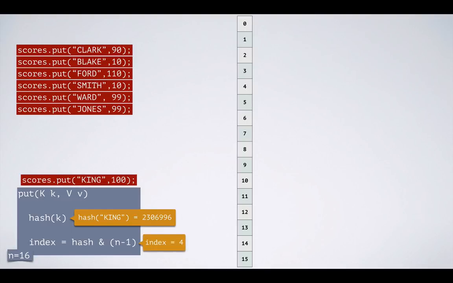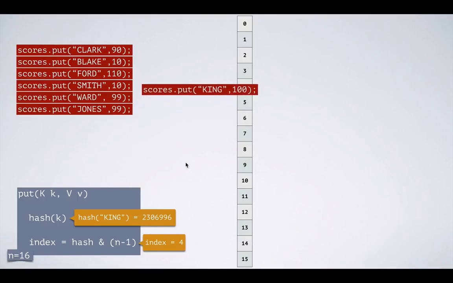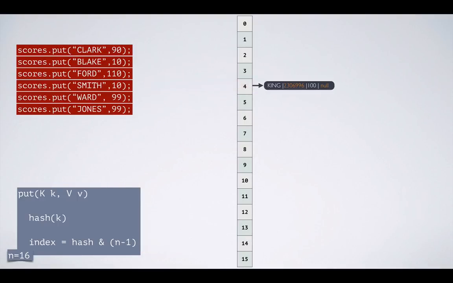So the index is computed using a modulo operation. So basically you divide the hash code by the maximum value of the range, and you get the remainder, and the remainder will be a value that you can fit within the range. To make it faster, the HashMap implementation uses a bitwise operation as shown here. So the index computes to 4, and that means the entry will go into this index 4 as a node.